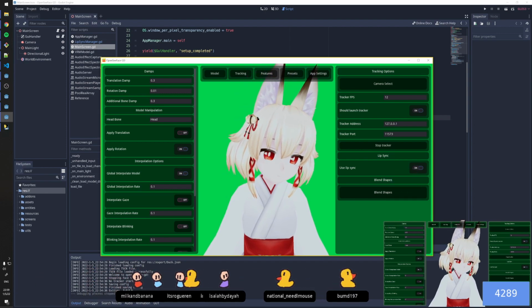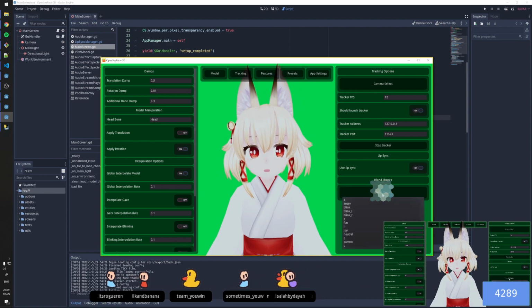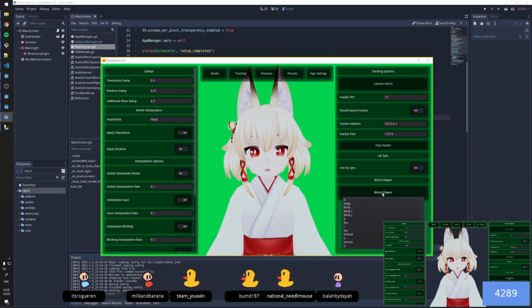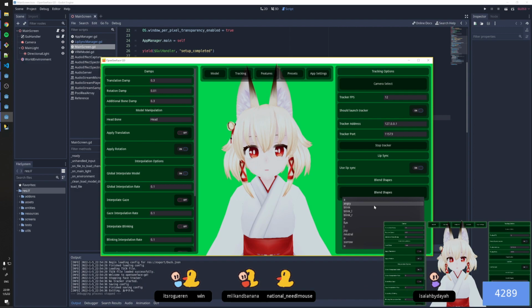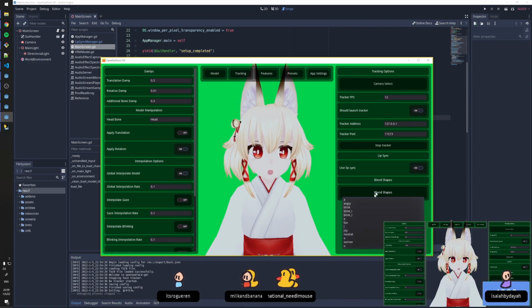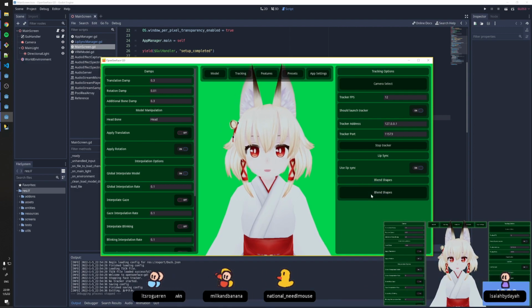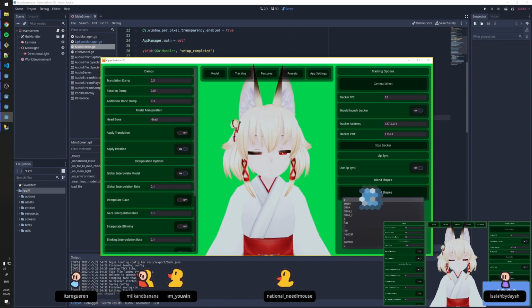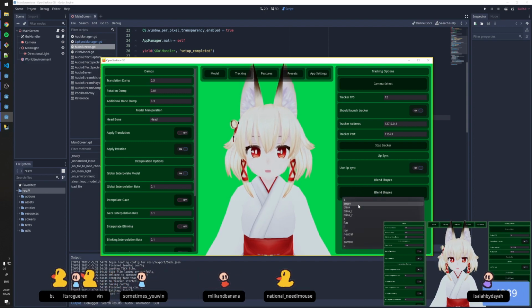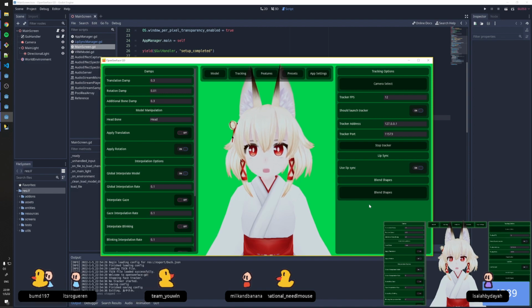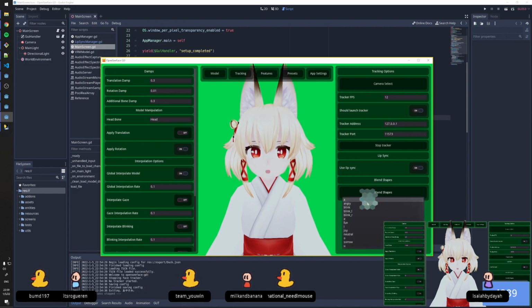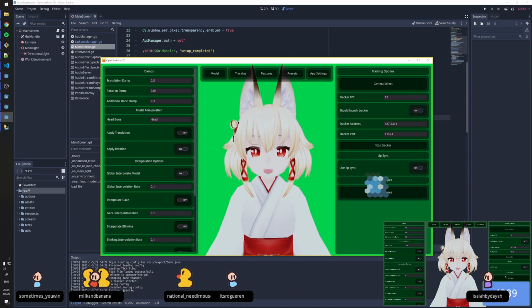So the idea for blend shape baking is that based off of your expression, I would make an angry face, and then the program would know that past a certain threshold it should switch the expression to angry face, or I make a happy face. I was like, this is my happy face.